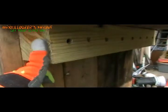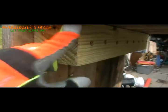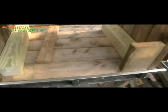You see that staple? This isn't a clean cut, and if you look at it you can see how it's not a clean cut. And so I don't have a nice smooth surface here, so that's the reason why that board's sticking out the way it's sticking out. So I'll just trim this here, and I won't have to worry about measuring it because I got the stapler to let me know which end I need to cut off. But I'll go ahead and get these screwed down.